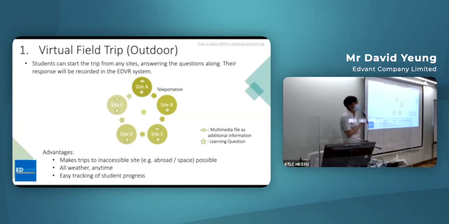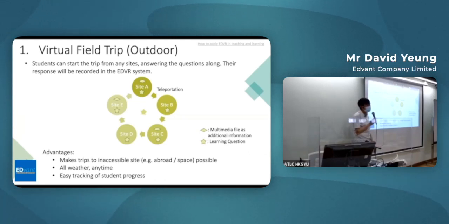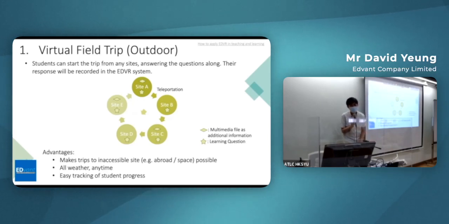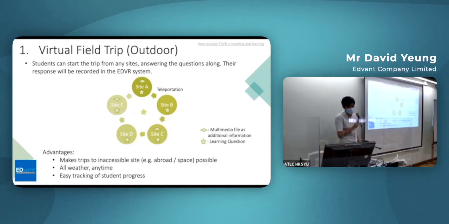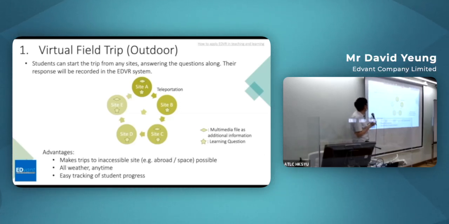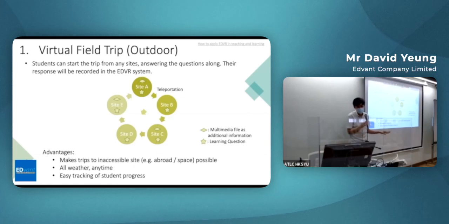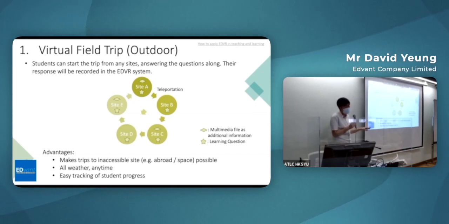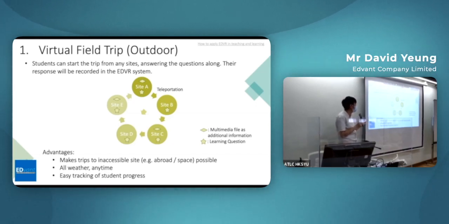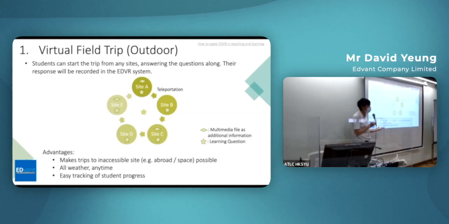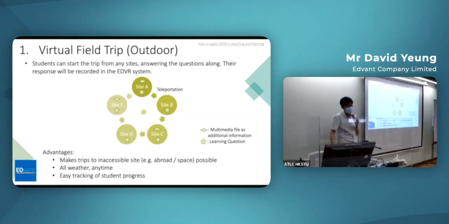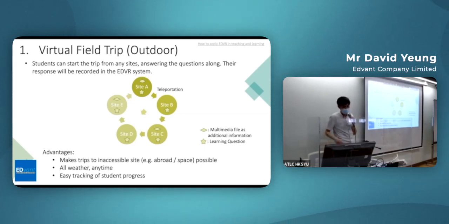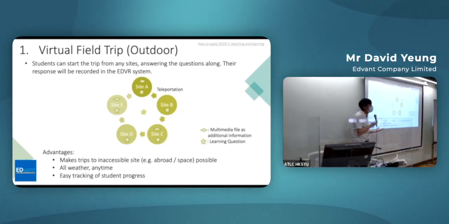Some courses may involve field trips to the outside area to see some animals. Like we had a friend who taught marine biology, and she goes to the mud flat every year. But it's summertime, so it may rain. And when it rains, they can't see any animal, and they won't be happy at all. So developing virtual field trips in this system would suit such a use case because it's all weather, anytime, and they can make trips to any place, no matter whether it's accessible or not. Like now we can't go abroad, maybe we can use VR to satisfy our wants to travel.